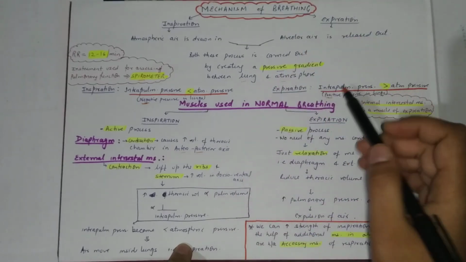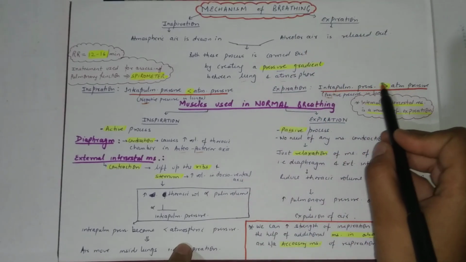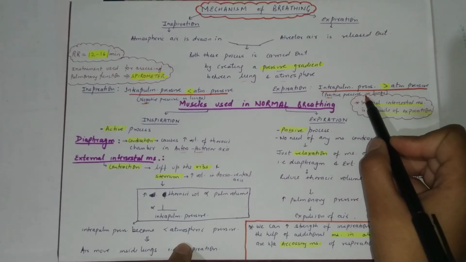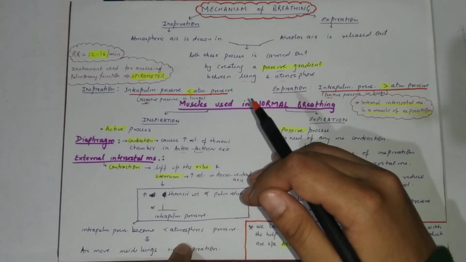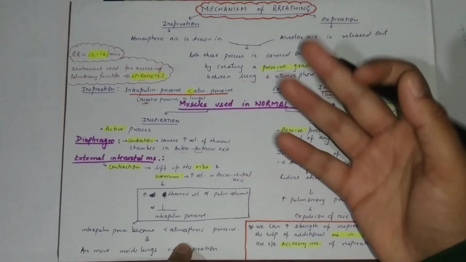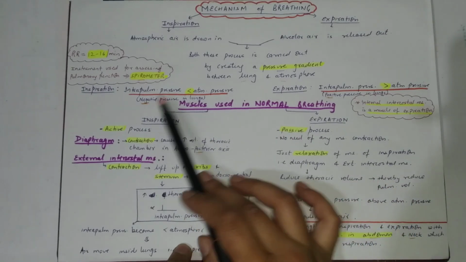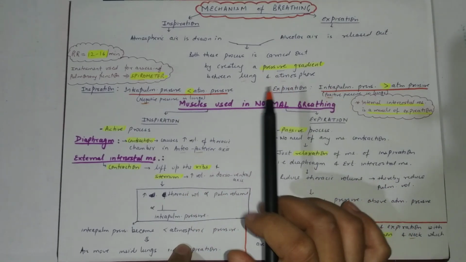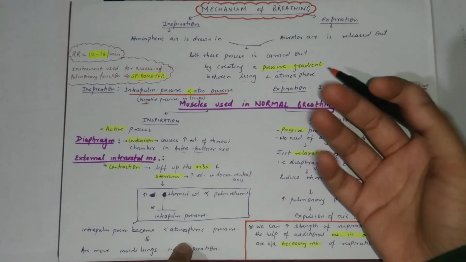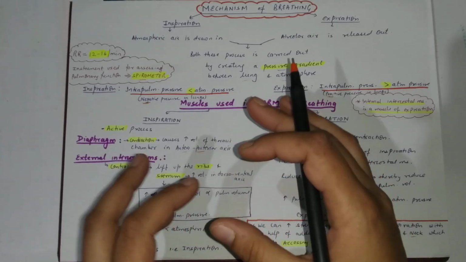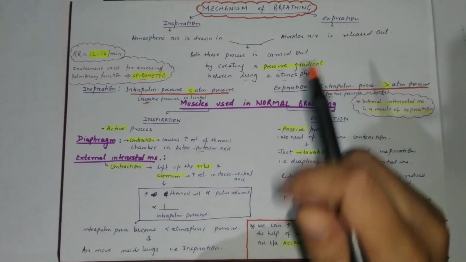And during expiration, the intrapulmonary pressure is more than the atmospheric pressure. So there is a positive pressure inside the lung which allows the air to escape out of the lung. The examiner can easily confuse you with these terminologies, positive and negative. So be careful. While studying, these terminologies seem easy, but when the examiner mixes these things in four options, we get easily trapped. So be careful.